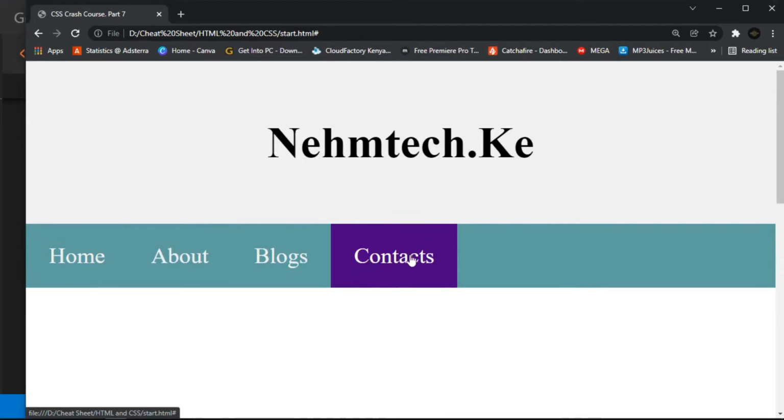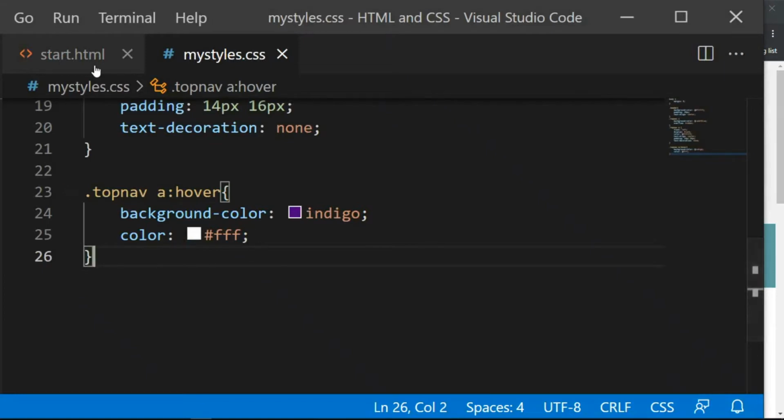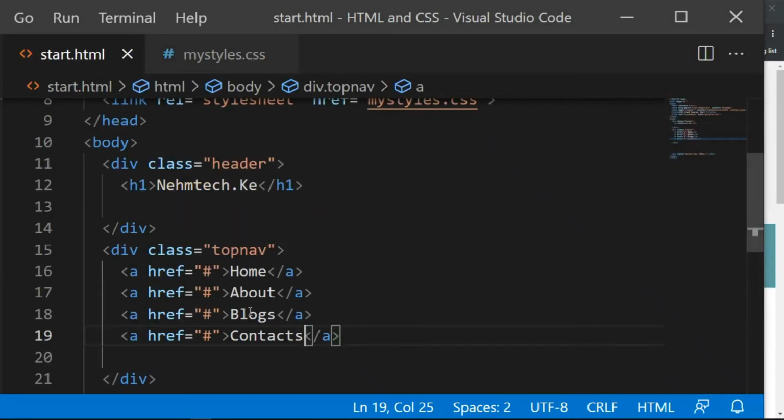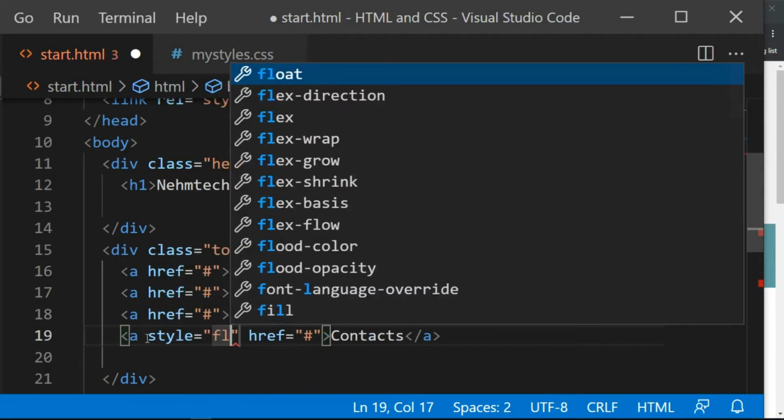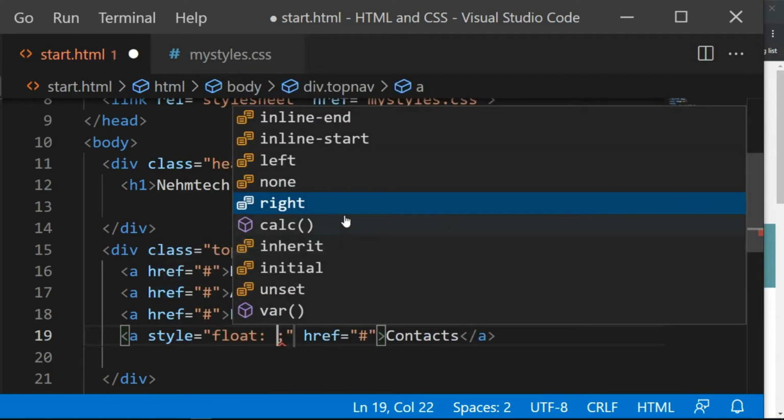You can as well decide to align your content to the other end by using float right. So you go to the HTML for contacts and have your inline CSS, style, and say float, and then right.